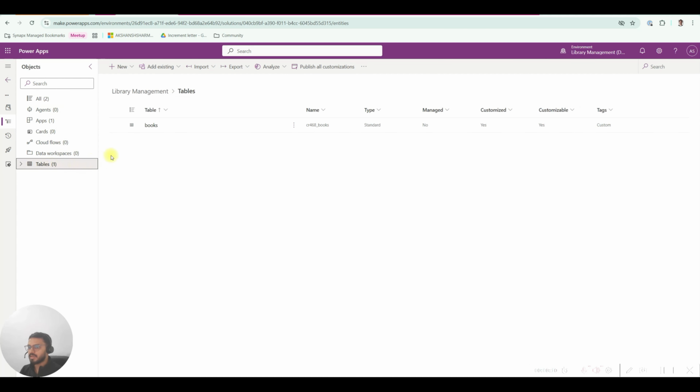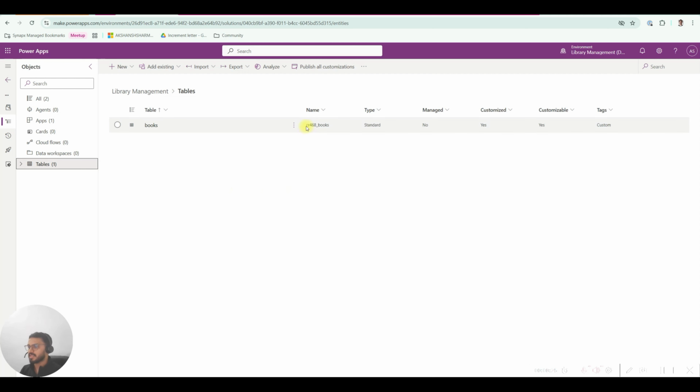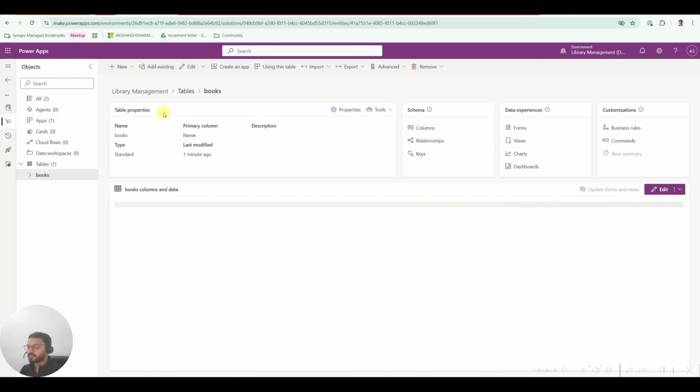Great. You can see tables one, and the table name is book, and see how it has the same prefix, CR468, which is the same as your Power App CR468, because we are creating everything inside the solution. Everything will have the same prefix. So let's open our books.